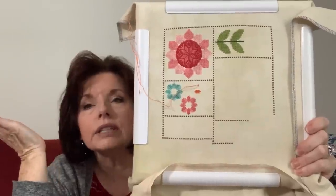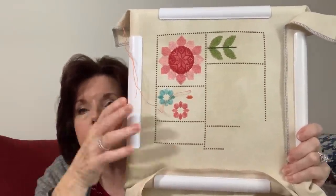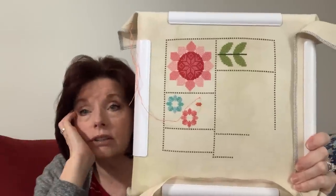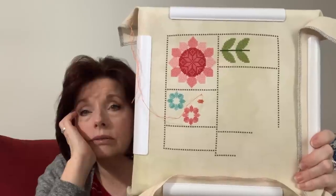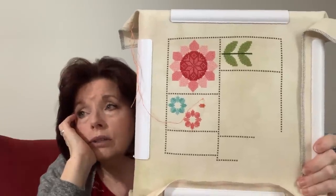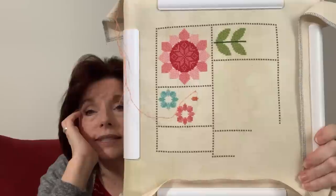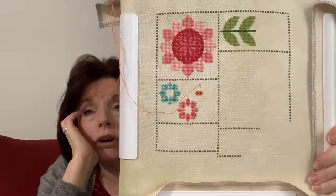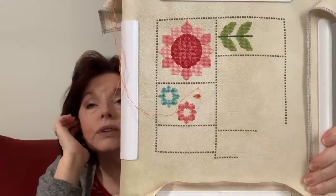When I take them to the groomers, I have to sit and wait for a couple of hours. I went to a coffee shop that's down the street from the groomers, because she's out of town. She's where I used to live. So I still take the dogs there because she's really good with them. So I have to drive 20 miles to take my dogs. Instead of driving 20 miles there, 20 miles back home, and turning around an hour later to drive 20 miles each way, I just stay. I sit in a coffee shop or, if the weather's nice, sit in my car and stitch for a couple hours while she's doing their beautification process.